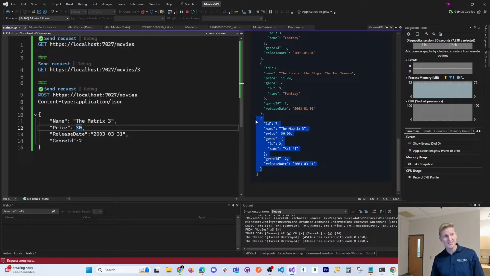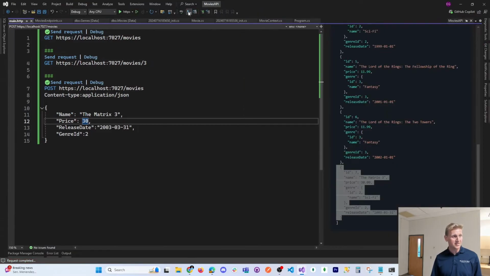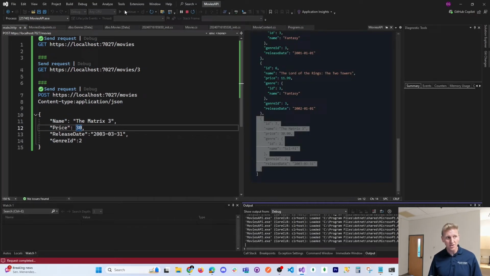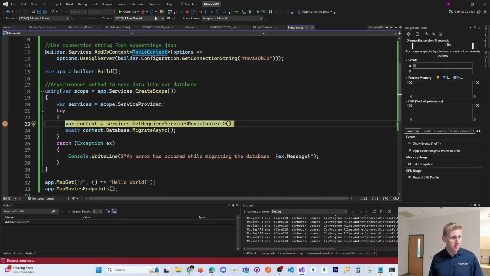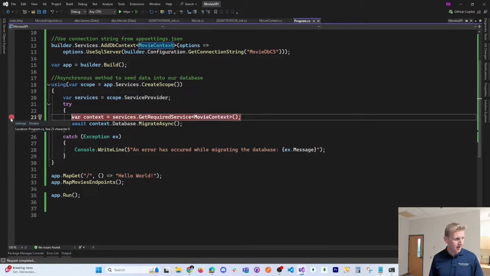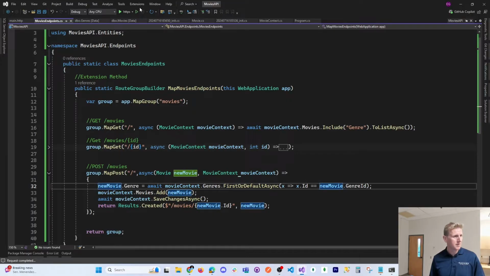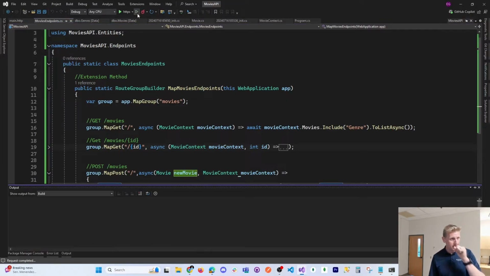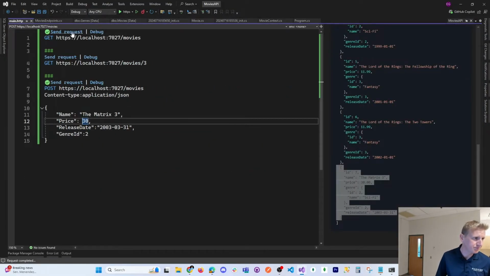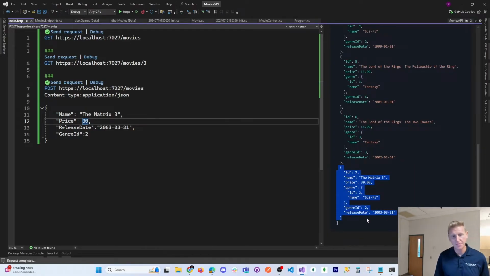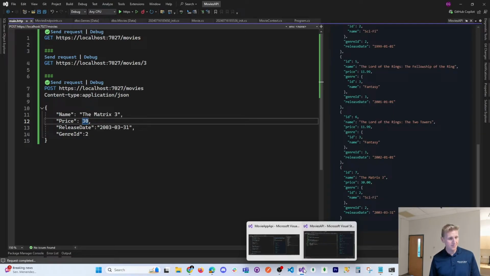Now, this is saved in our database, of course. So if I stop this and relaunch it, not just saved in memory, let's stop, take that breakpoint out. And I'm also going to take this breakpoint out and just run without debugging. And send my request. Of course, this is saved in the database, not just memory. So there, you can verify that there.